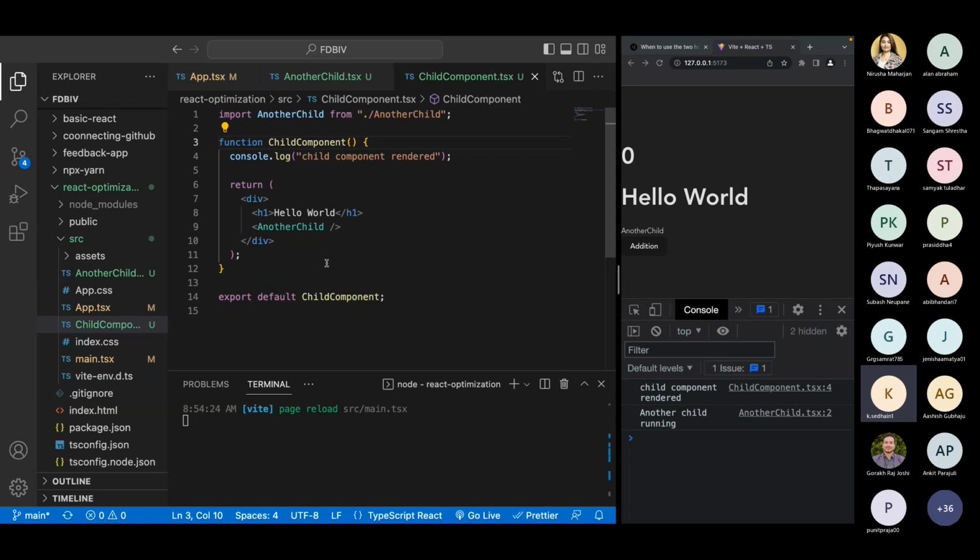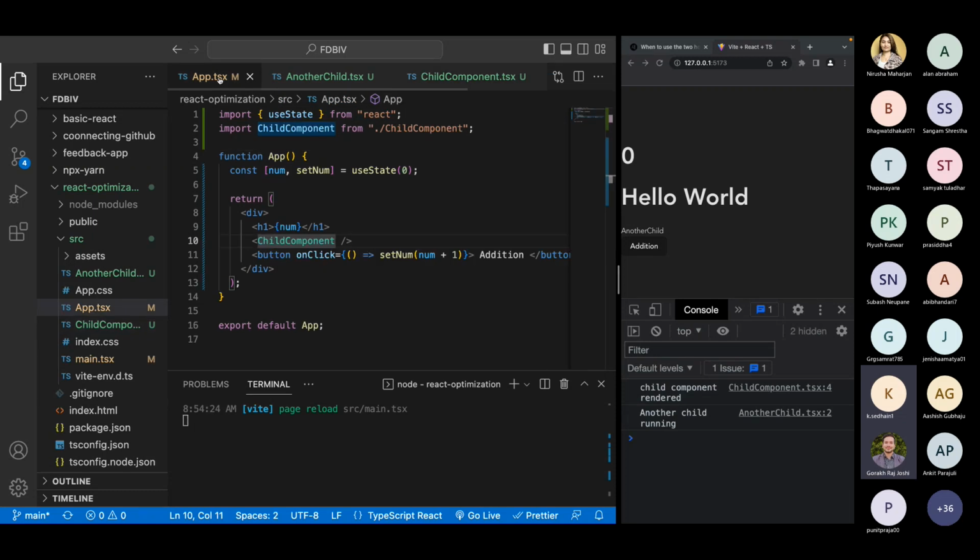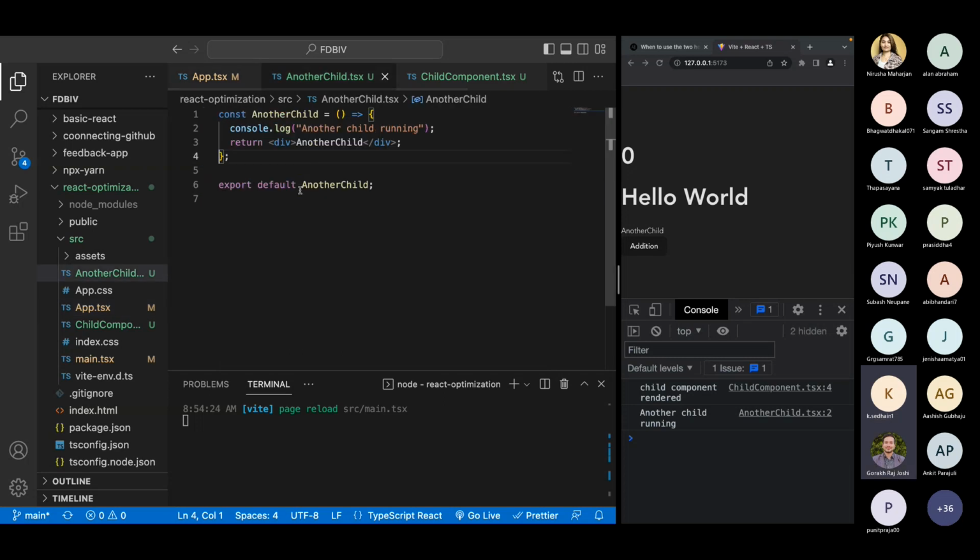Yes. Oh, okay. It means if you have nested components, and in React you will always have nested components, all of them coming into app. So if you have nested components, maybe hundreds of other components, one inside child, here is another child, which is inside the child component.